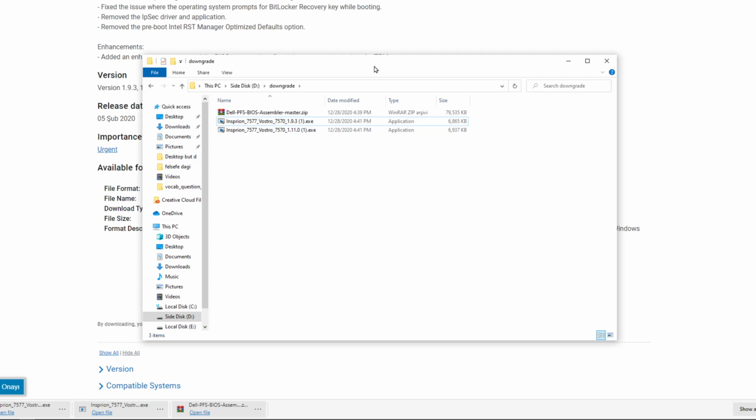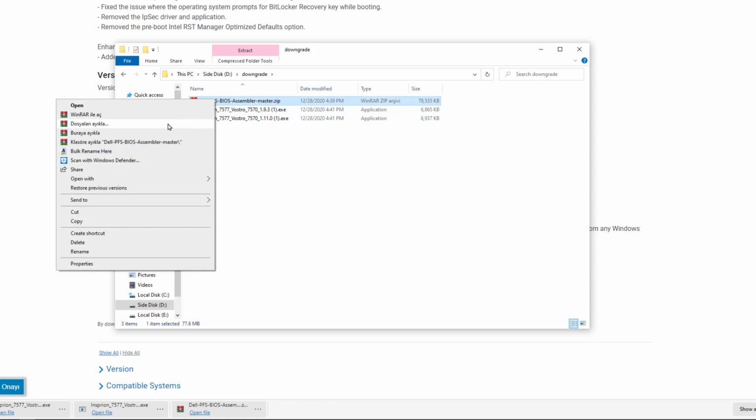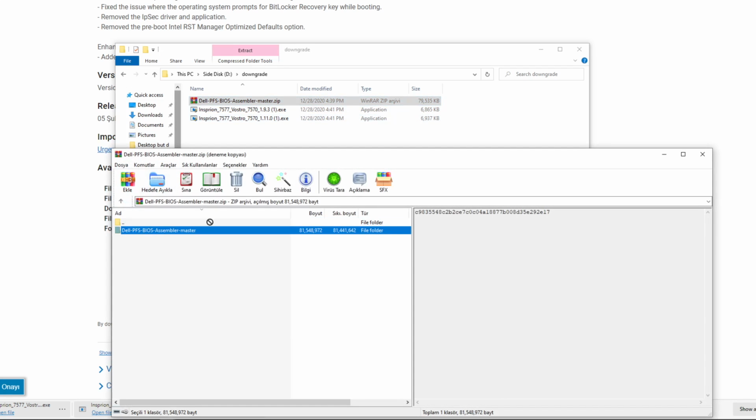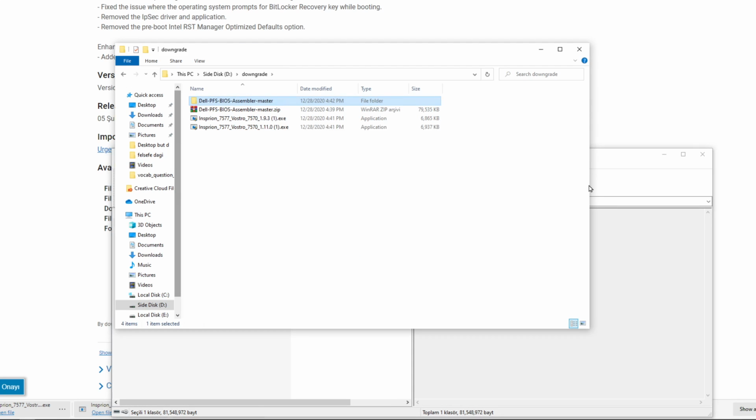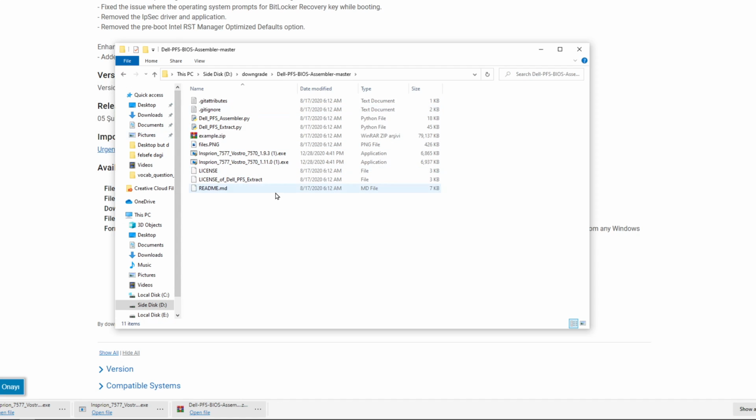Now we're going to move on to step 4. Step 4 is run the script, but before running the script, I want you to extract this file right in here. Just extract it, and then put these inside here.